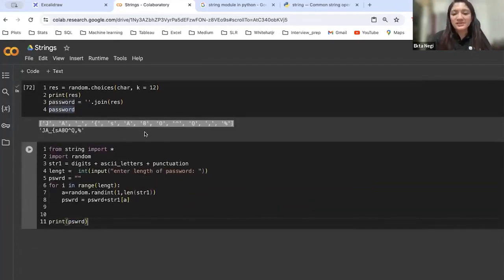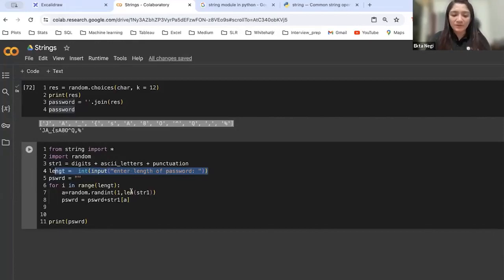Okay, so this code is being solved by Anjali, and what she has done is, again, she has concatenated all the values together. Post that, she has taken an input from the user so that he gives the input related to the length, like password ka length kitna chahiye. Post that, she has created an empty string which is finally going to store the value. Okay, and then finally a loop has been run which goes through the number of length which is being passed as an input by the user ki kitne length ka password chahiye.